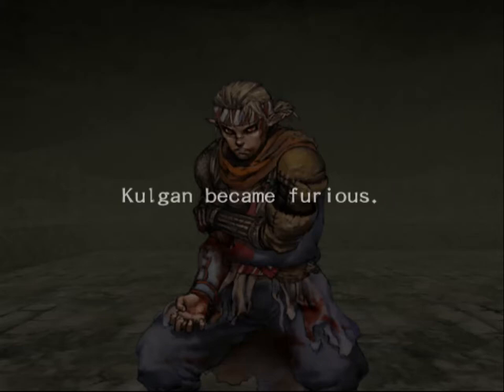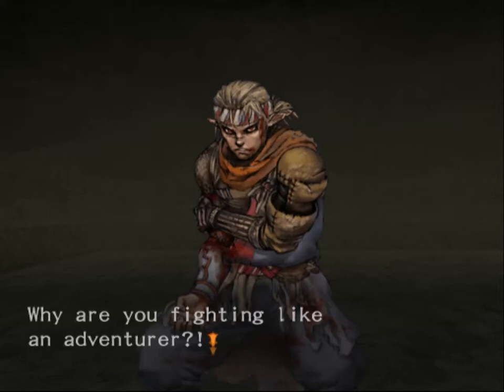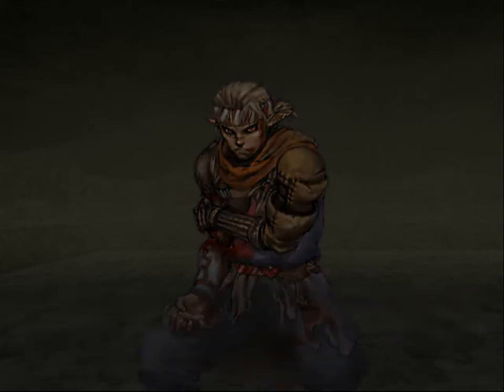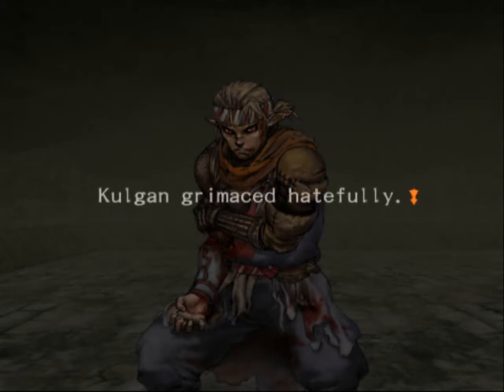Kulgan became furious. Fight me seriously, Atantuo. What? Even more seriously? Dude. Why are you fighting like an adventurer? Are you mocking the Queen's Guard? Wait, I'm not supposed to be one of the missing former members of the Queen's Guard. I guess that's exactly what's implied here. But you couldn't understand the meaning of Kulgan's words. What could he possibly mean?